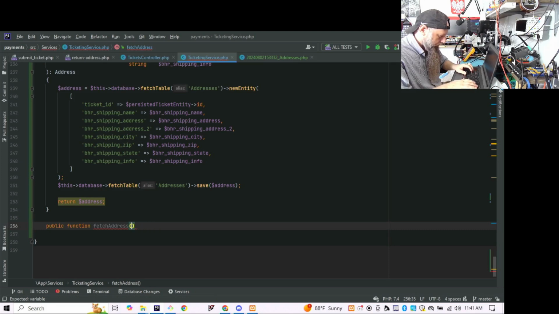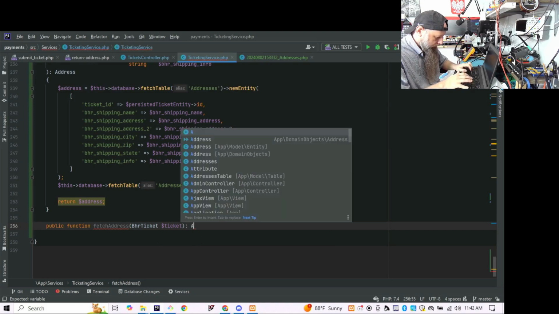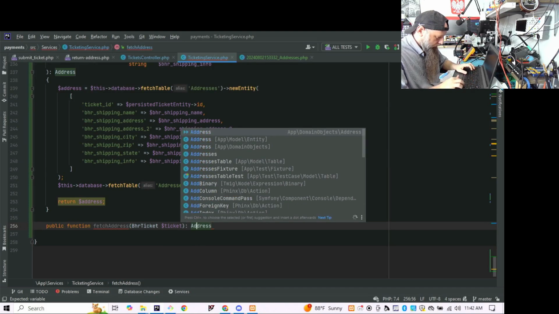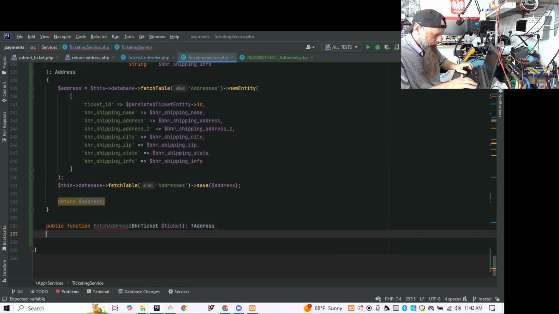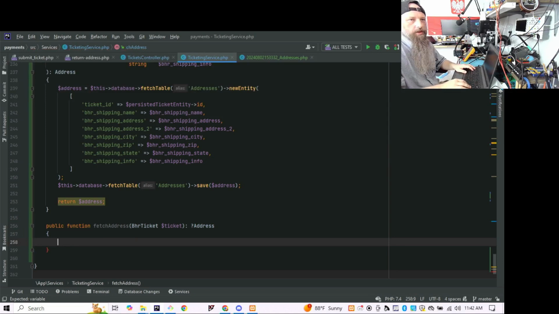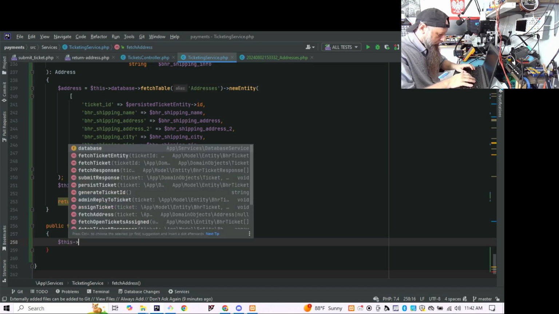No, not the main object. BHR ticket address, but it can be nullable because address might not be there. So this will also tell us whether the address is there.